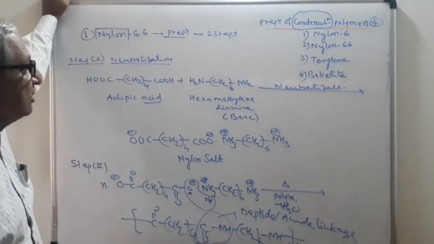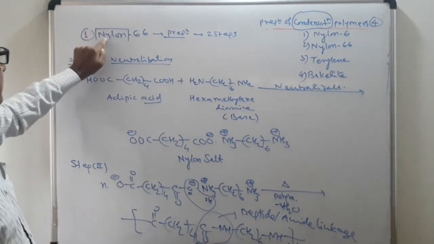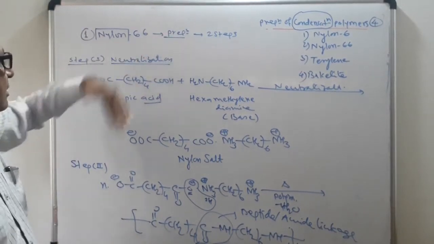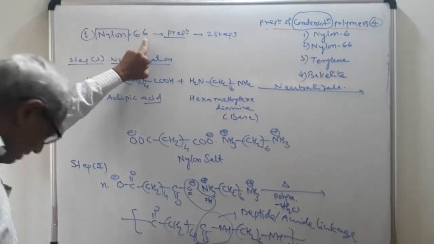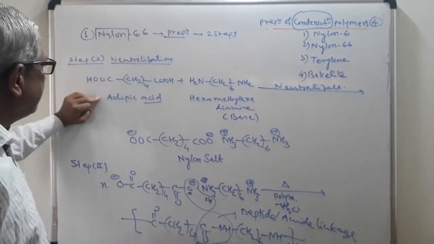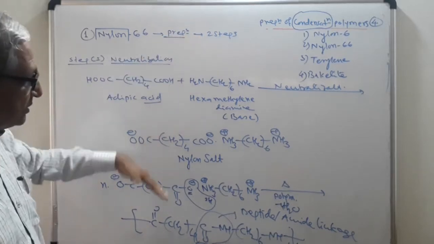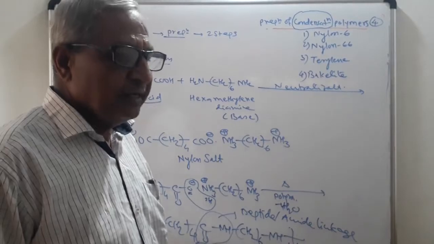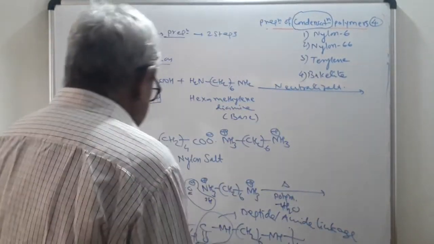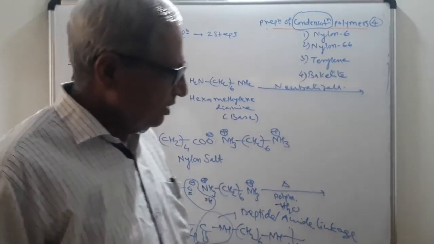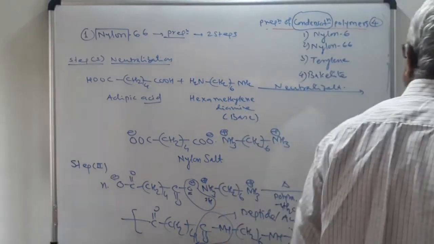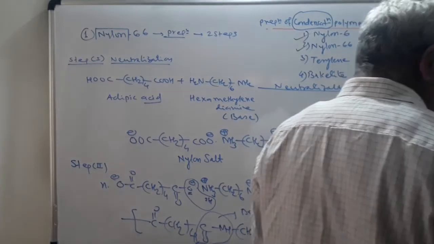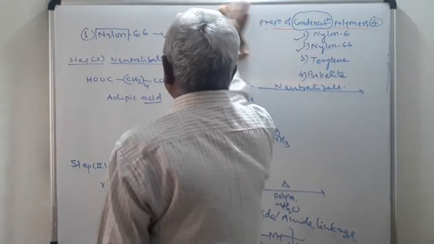This is the revision, and this is the preparation of nylon 6,6. So I will take the revision on nylon 6,6. First, the question on NY and LON, 6,6, then monomers. Then why do the monomers contain 6 carbon atoms? We should know it. A preparation, it is a two-step preparation. First is the neutralization, second is polymerization. It is a condensation polymer, first nucleophilic addition and then removal of a water molecule. Then I will start here the second point, Nylon 6.